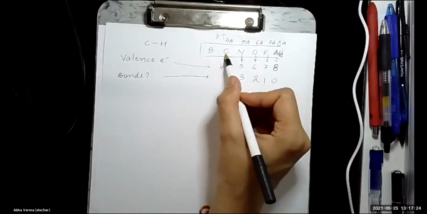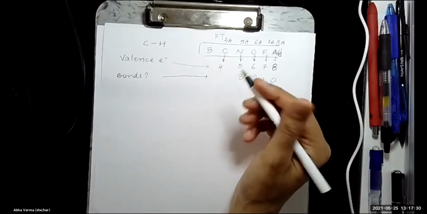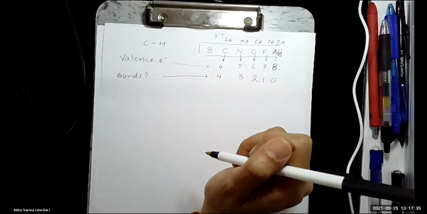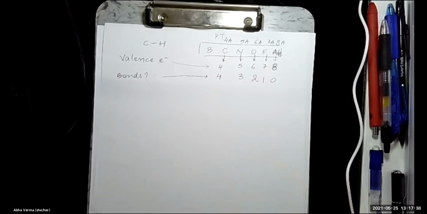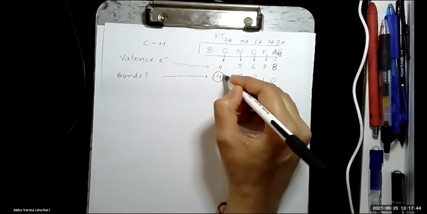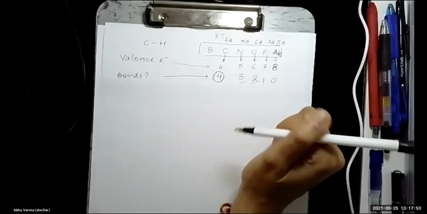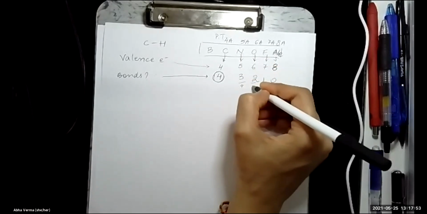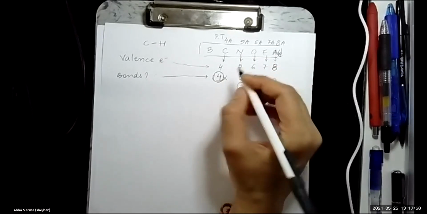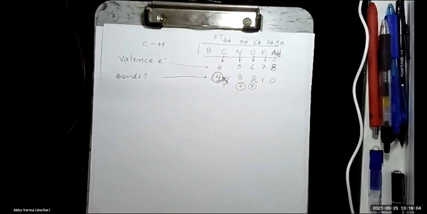And who wants to give a shout out of how many bonds a carbon can make? 4. Very good. Now, these are very important pieces of information that all of you need to understand. Always remember, carbon cannot make more than 4 bonds. Nitrogen and oxygen can sometimes make 4 and 3 bonds, sometimes. But carbon will never do that. Never, ever 5 bonds. This is one of the basic things that all of you need to remember.